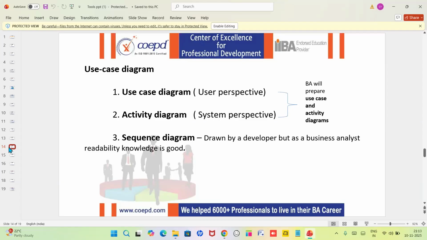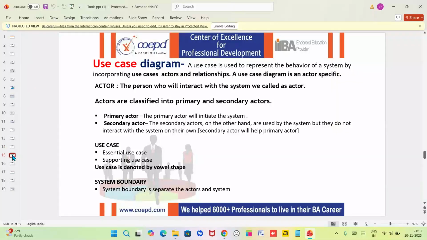So as of now, we are learning the use case diagram and activity diagrams as a BA. And coming to the use case diagram. The use case diagram shows the different people interacting with a system and what kind of activities or services the system provides to them. Like who uses that system and what they do with it. As I told you in the example, you're interacting with your mobile or web applications. How you are interacting with the system will show in this use case diagram.